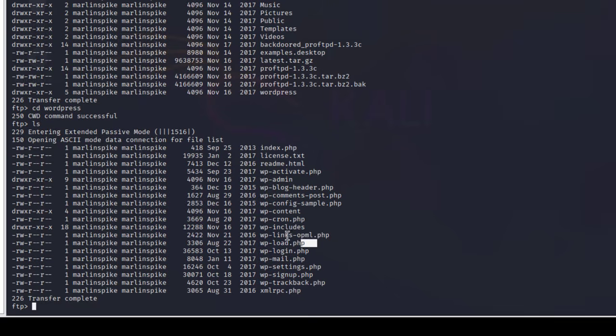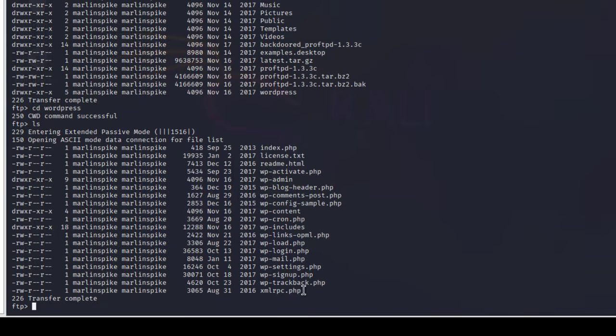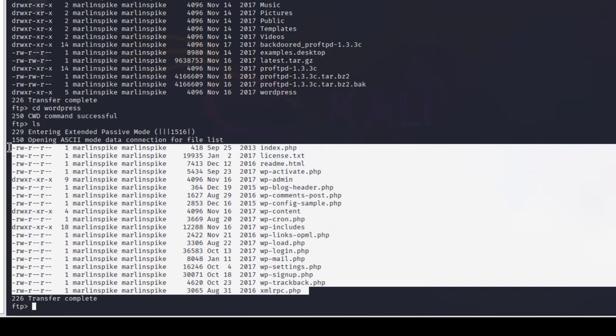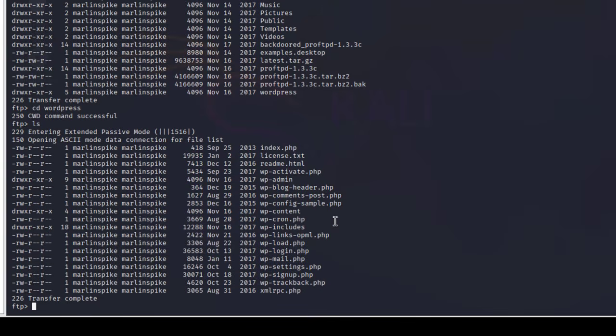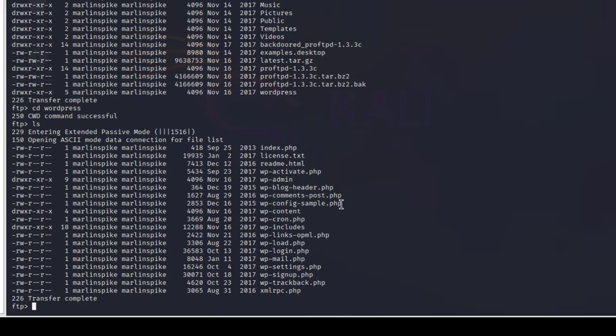We'll just download 2-3 files. We won't have enough time to explore all the files. So if we are doing it in reality, we need to explore the files and check what the contents are. But here we'll just check out this wp-config-sample.php, and also let us see wp-admin, because it's PHP. We can see this, and we can also see these comments. We'll download this file to our PC from this, and then check the contents.